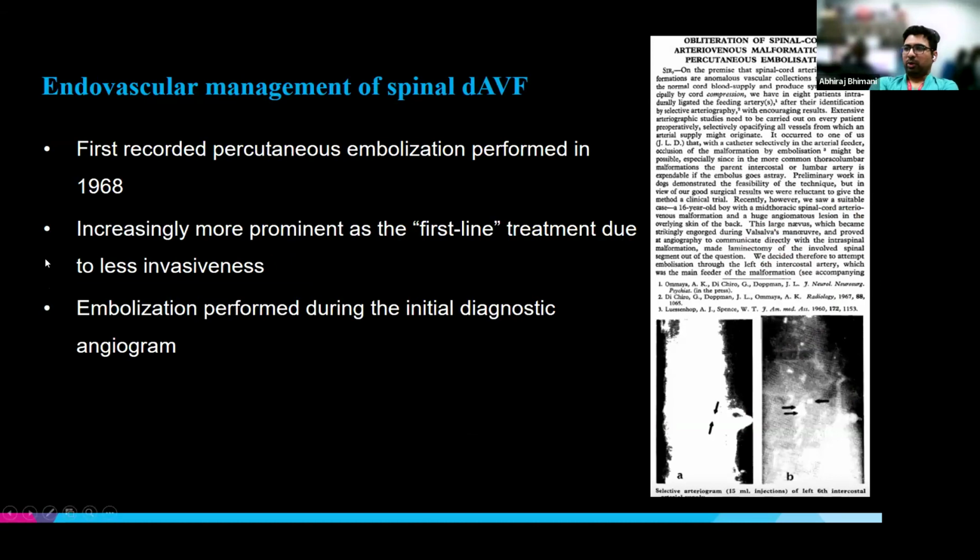Moving on to endovascular. So endovascular management of dural fistula, especially ones with single feeders, was first recorded as a percutaneous embolization in 1968. There was this scan paper. However, it has obviously become increasingly more prominent as a first-line treatment due to its less invasiveness, and embolization can be performed during the initial diagnostic angiogram, which most patients are going to get, to be able to confirm the location and diagnose dural fistula.